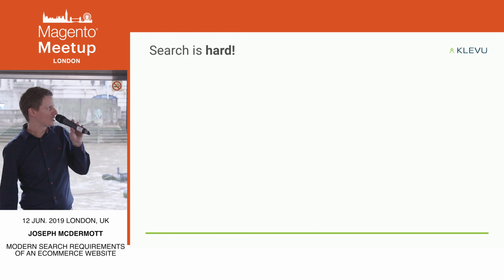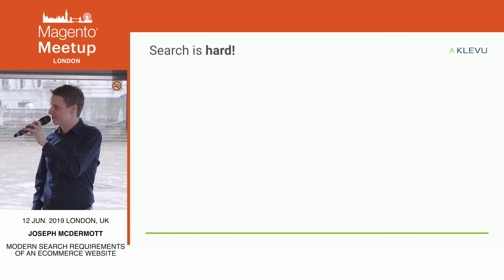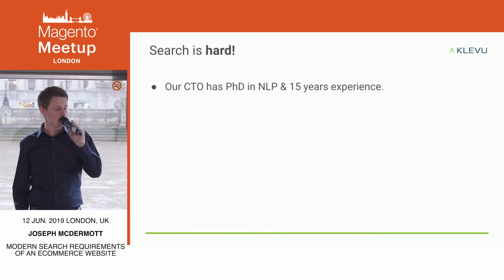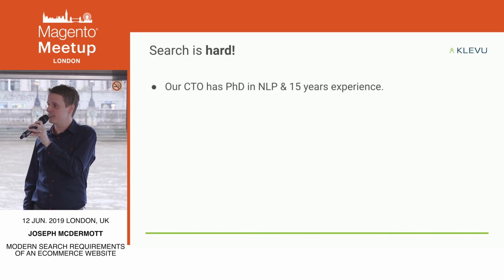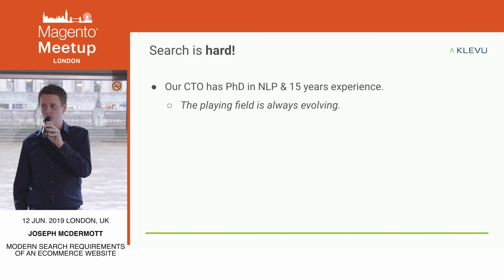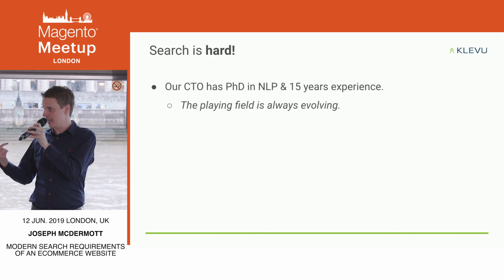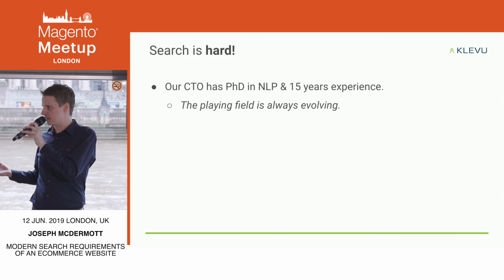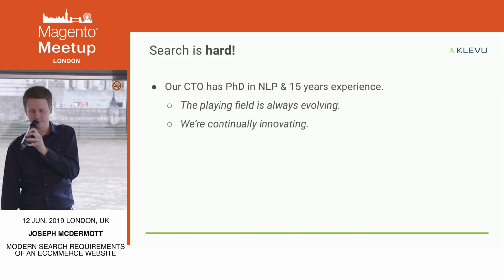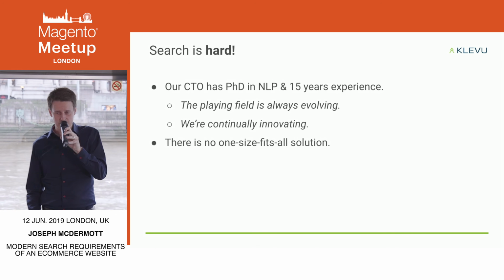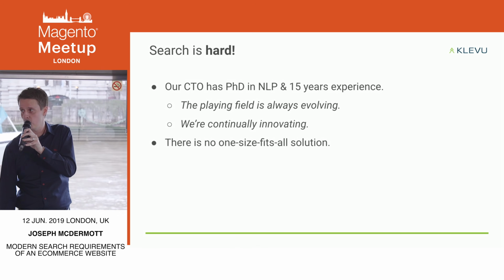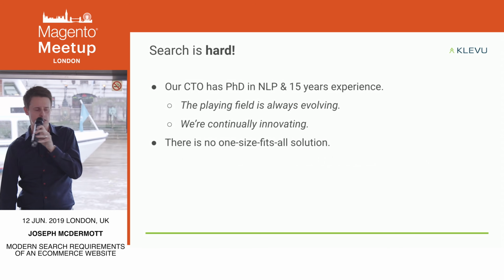Okay, and just one final slide. Search is hard, okay? It's very hard. Our CTO, for example, has a PhD in natural language processing, and he has 15 years applying that knowledge. Search is constantly evolving, so we've now got voice search, image search, who knows what could be next, and we constantly have to develop and innovate new ways of searching. But for you guys, there's no one size fits all solution. Okay, it really depends what's important on a client by client basis.